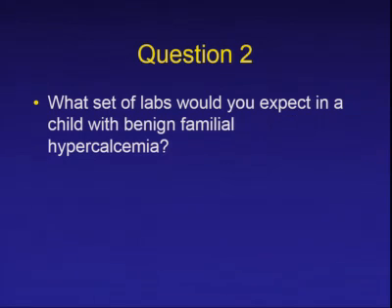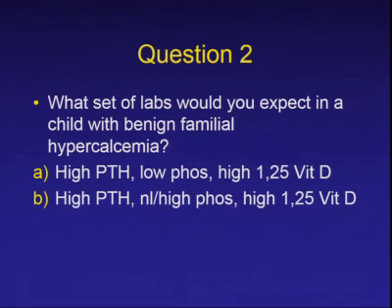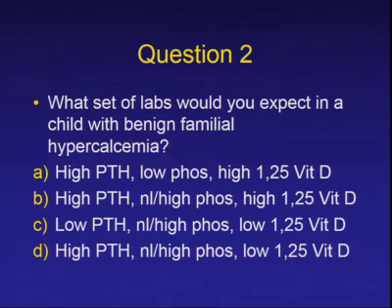So what types of labs would you expect to see in a child with benign familial hypercalcemia? So once again, think about the disease, where's the defect, and then what are the downstream effects of that defect? Just walk through that end organ effect of what you're managing. Okay, let me start the timer.